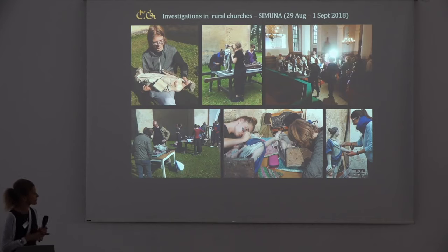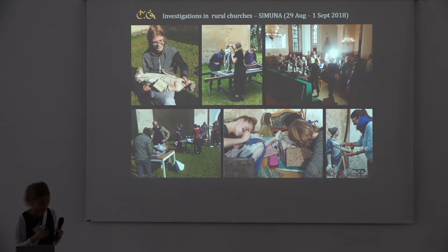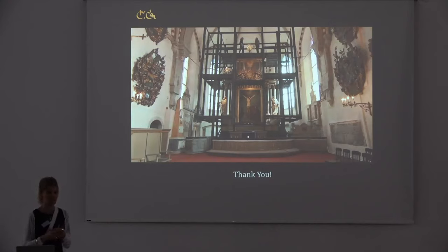And also in the panel, seeing this photo in the panel, we had a discussion about this opposition or whatever, with curators, for example. But here, in those kinds of projects, we are very closely combining art historians and conservation students. So from the beginning, they are working together also in situ, on the object. I think, at least in the Estonian context, we don't have this fight for position. All the students, from the beginning, are equal in their position or equal in their professional activities. So this is just a short presentation of what we are doing.